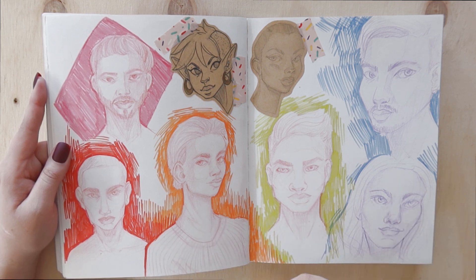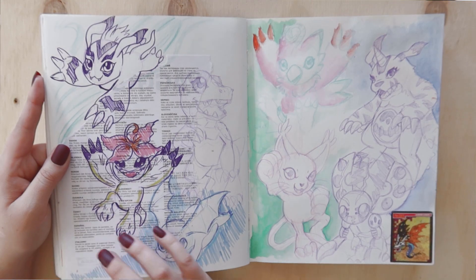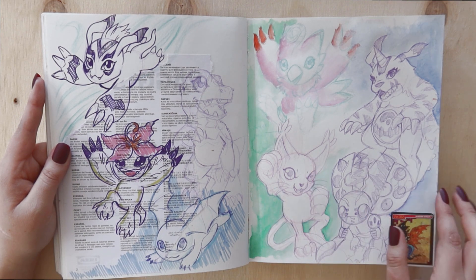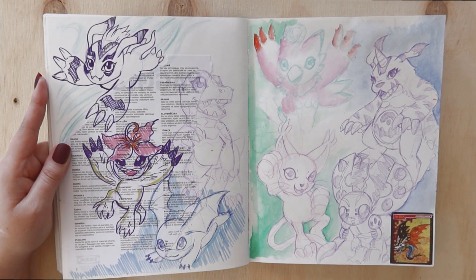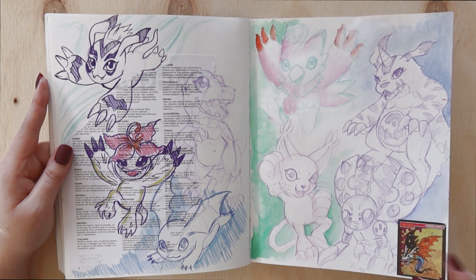These are starting to look a bit different from each other, which is good — I do tend to have a certain style in how I draw lips and eyes, but I'm trying to expand that and look at different marks to represent facial features. This next page I stuck in some instructions from an IKEA bookshelf. I sketched out some Digimon, which I knew I was turning into a sticker sheet, so I tried to do some interesting poses. I still struggle drawing Digimon and Pokémon because of how their features are shortened and stylized.